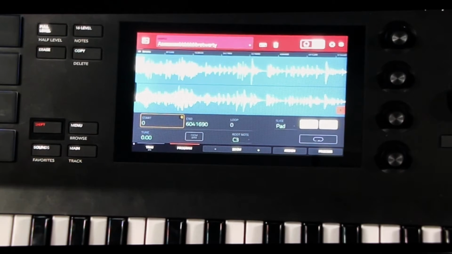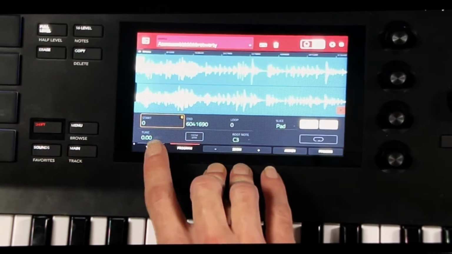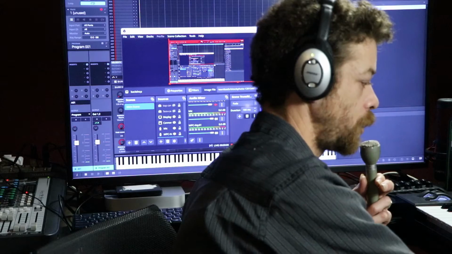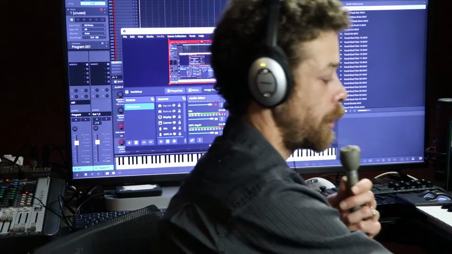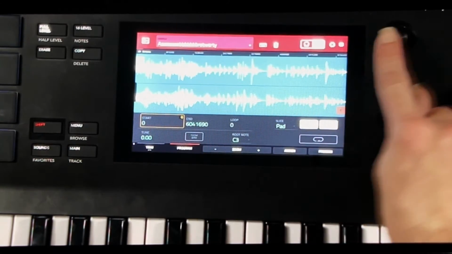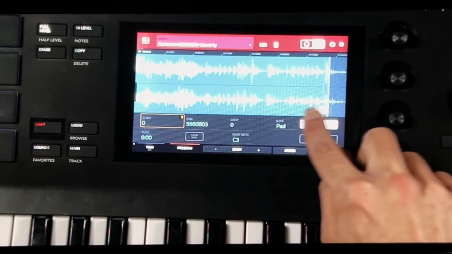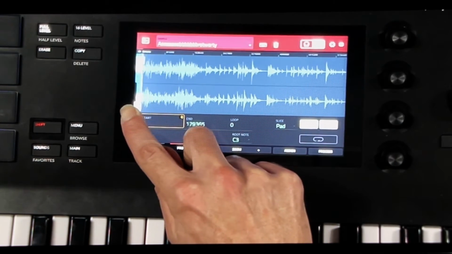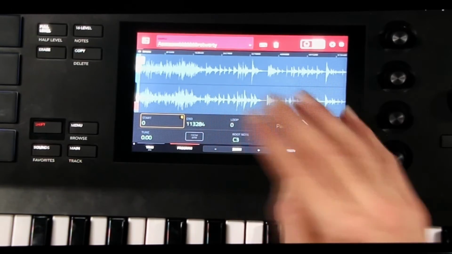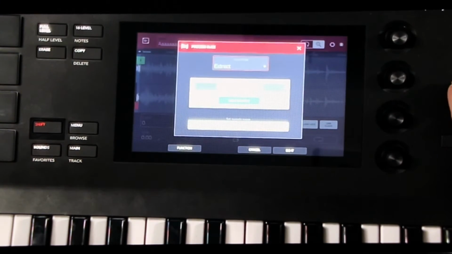What's really dope about this, let me go ahead and show you this. We're going to hit sample edit. I'm going to process this. Before you hit process, you have to adjust. If you're going to do your fade in and fade out right here, let's say this is your whole song. You want to do your fade in and fade out. Your start and end points are right here. If I hit fade in right now, it's going to fade in from wherever I hit my fade in point. Say I want it to fade in right here. Just for the sake of the video, okay? You can always zoom in and get nitty gritty. Process.